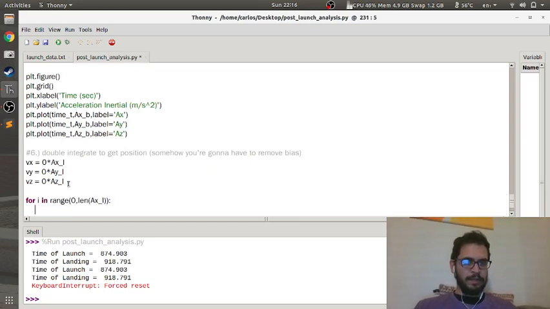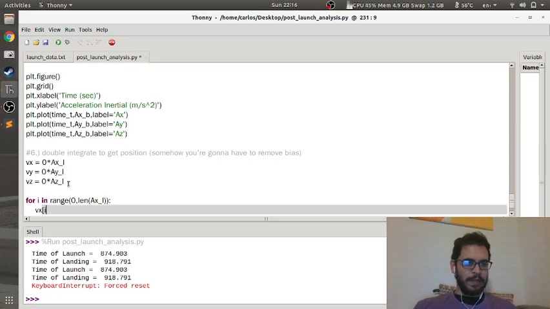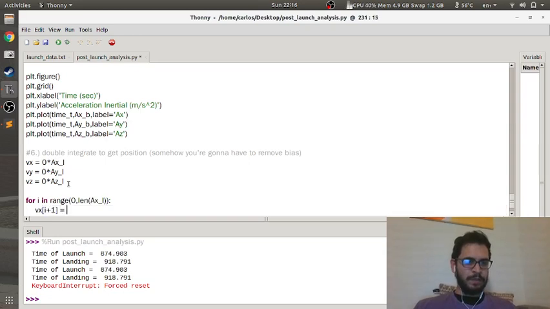Okay, so I'm going to say Vx of i plus 1 is Vx of i plus Ax of i times elapsed time, and I'm going to do a minus 1 here, right? And I'm going to say elapsed time, which is really like a dt.